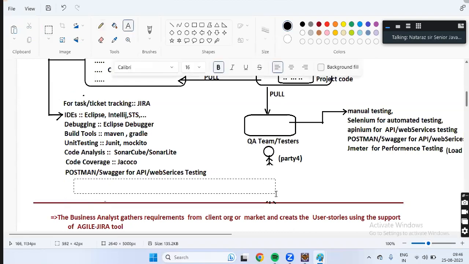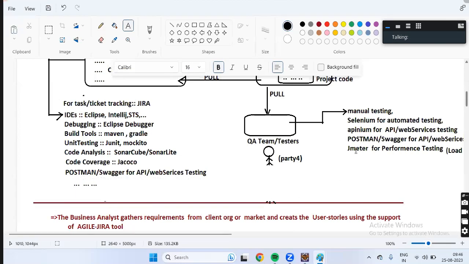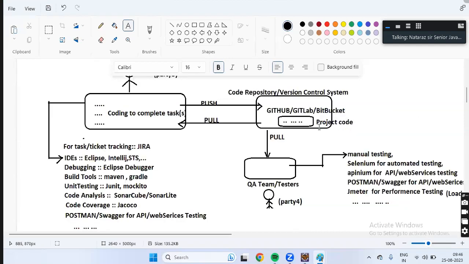I'm just highlighting some tools here. For a developer, testing is boring work. If you don't check your results, how can you say it works? API is the name for REST services. Web services means REST services only. RESTful services are nothing but web services, right, boss?